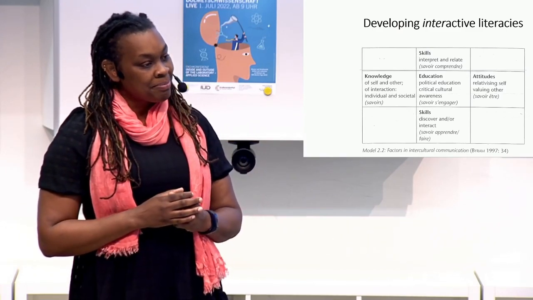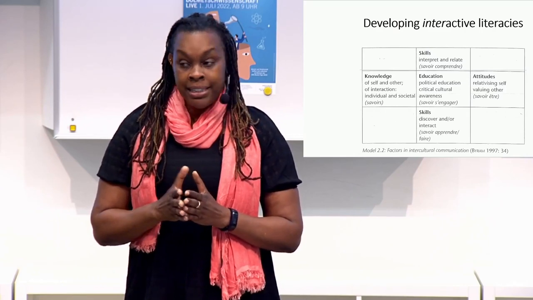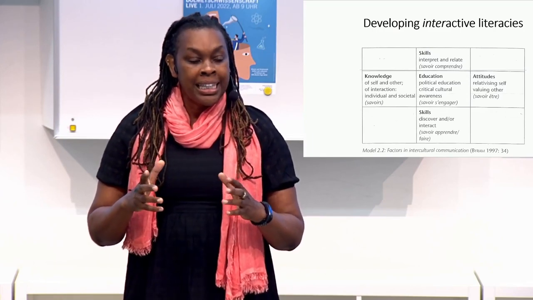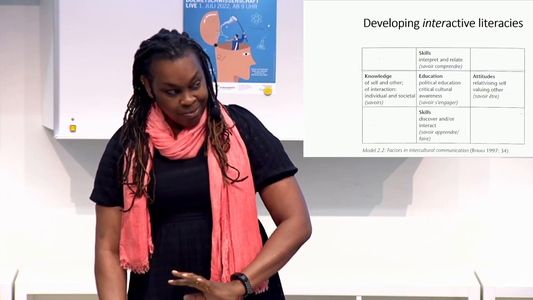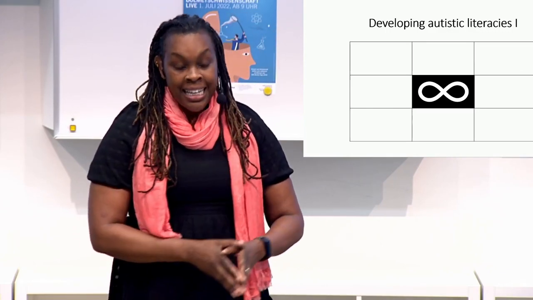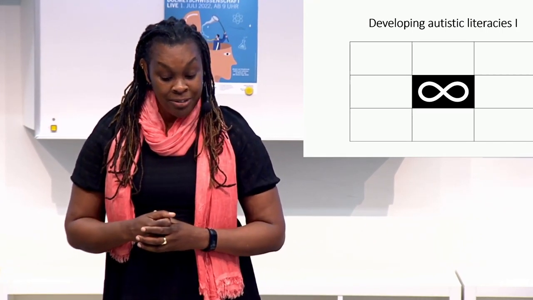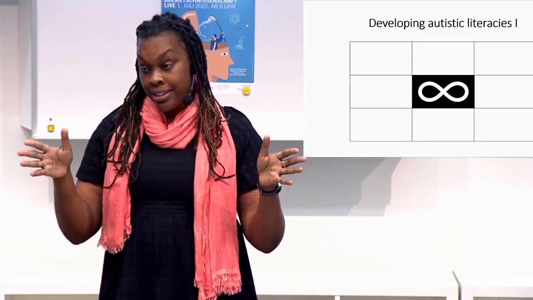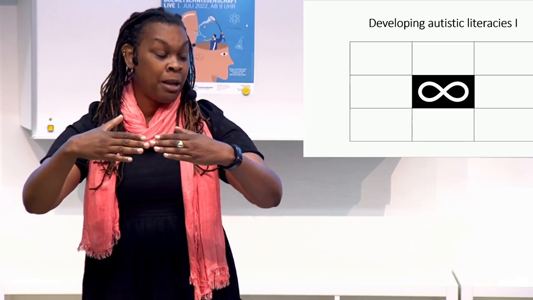I like Byron. I'm not preaching him today, but I think that's a nice way of putting together what might simply result in sufficient openness to lead to action. And so I sort of stole Byron's idea and I made up my own competence package. His was for developing interactive literacies, and mine is for developing autistic literacies from the outside perspective. So we are the ones developing these literacies to surround and embrace.